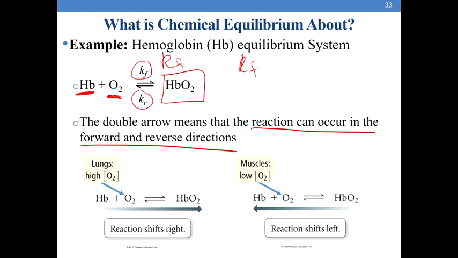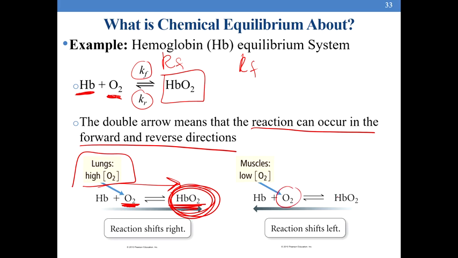So if you think about it, this is an image from a textbook that shows, like in the lungs you've got a lot of O2, so you're going to have this condition where we're shifting in the rate going into the right direction. The forward rate is going to be really, really high, and we're going to have a lot of product. And then in the muscles, the hemoglobin's going to give away oxygen because we have low O2 in the muscles. The hemoglobin's going to be like, okay, we can just release the oxygen into the muscles, and the reaction shifts to the left.